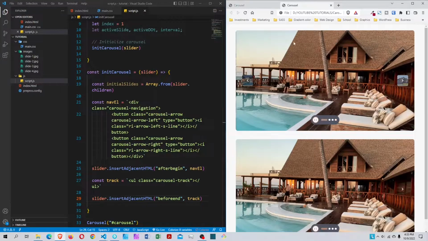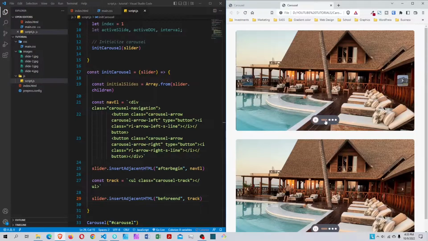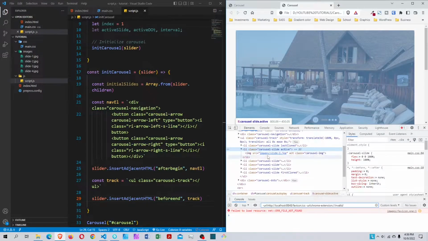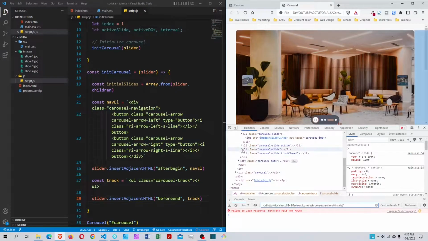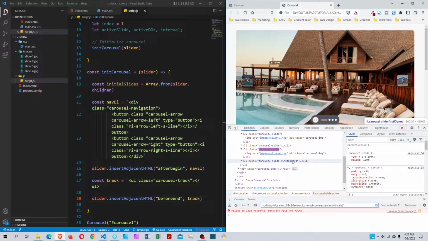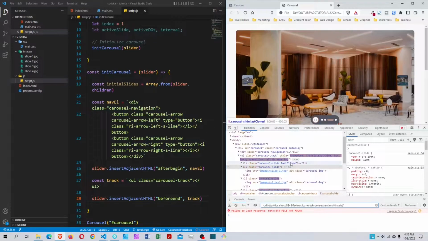If you take a look at the finished project, as it slides, this is the first element. When you get to the last one and click again, it cycles back to the first one. We take a look at the HTML for this. We have the first element, the second one, all the way to the fourth one. We have this one called last clone, and this first one. These are the clones. The first clone, we clone it and put it at the end after the original last element, and we clone the original last element and put it in front.